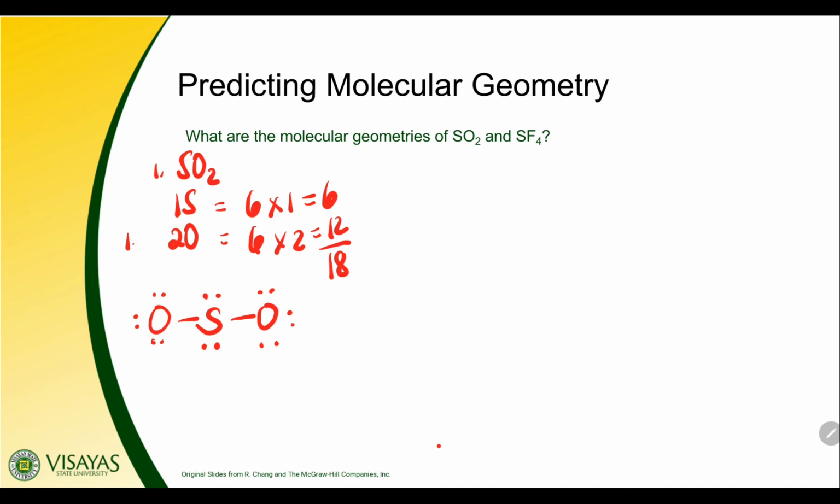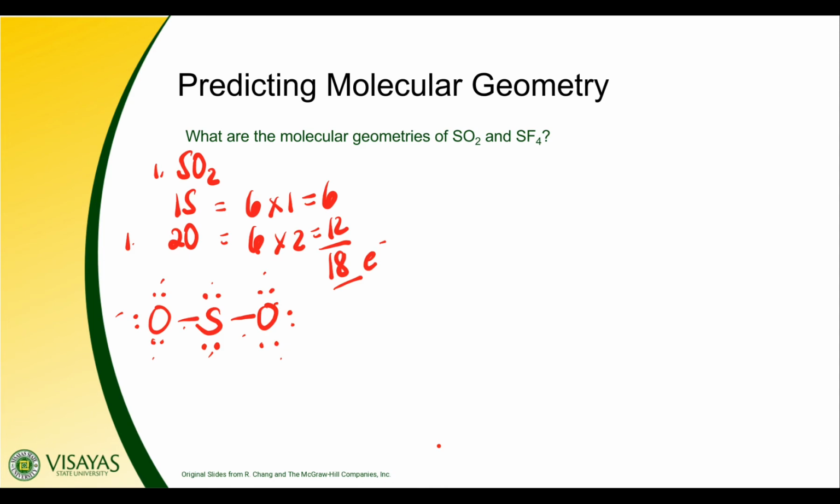Okay, so now we count if the number of electrons in this structure is equal to 18. We have 2, 4, 6, 8, 10, 12, 14, 16, 18, 20. Since we have 20 electrons in the structure, we have to form a double bond. So where can we form a double bond? We can have it between this sulfur and this oxygen atom, or with the oxygen atom on the left. Now how do we form a double bond?